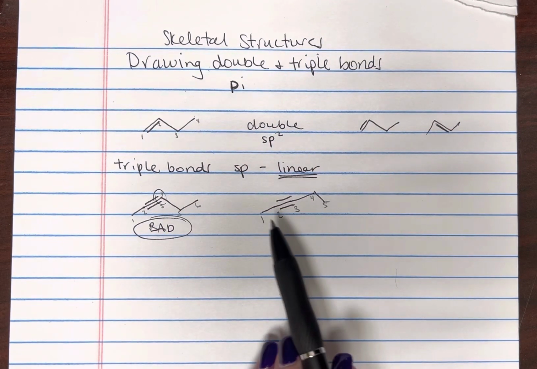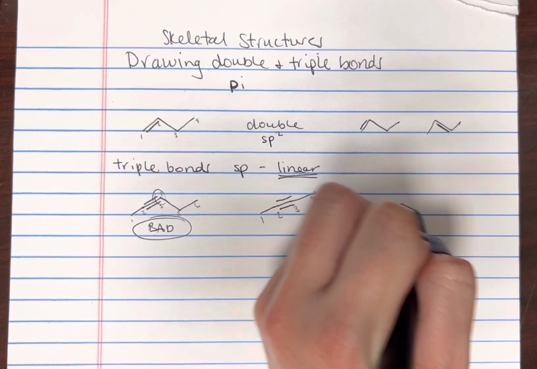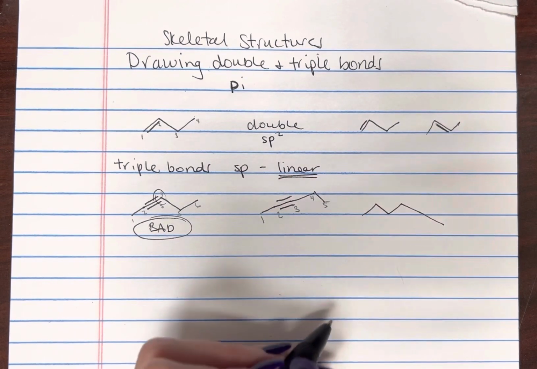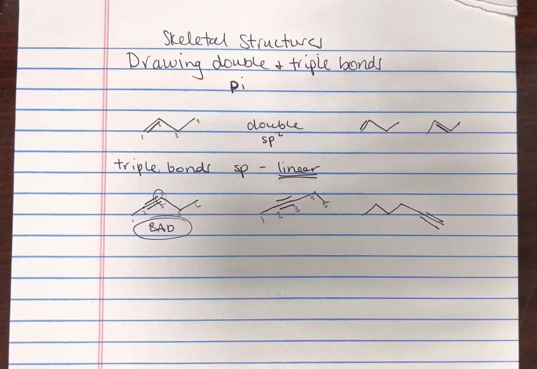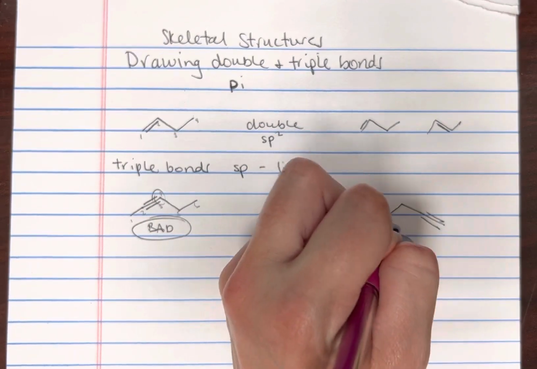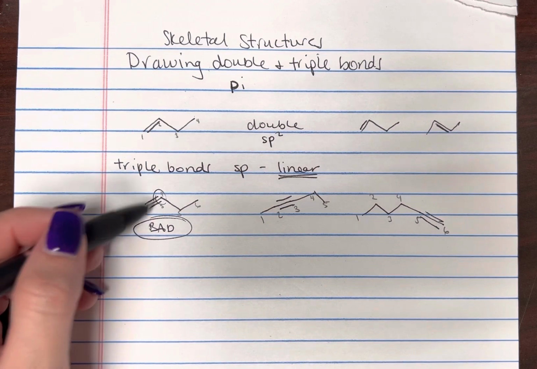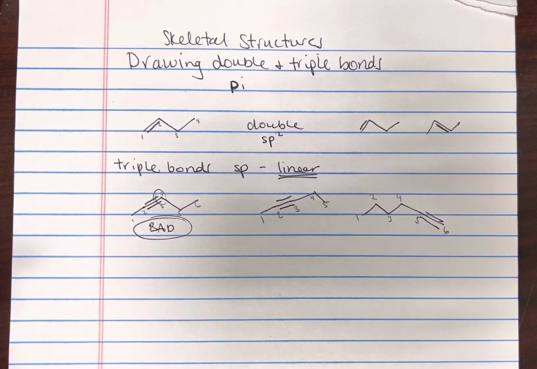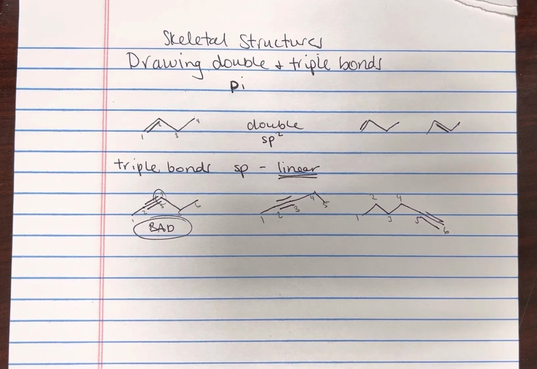So if we have this, 1, 2, 3, 4, 5, 6. These look a little bit different, so you just have to be really, really careful. I was supposed to draw 5 carbons, and I left a little bit of space. That was accidentally 6. So be careful. Look for lines. Again, get in the habit of numbering your carbons.